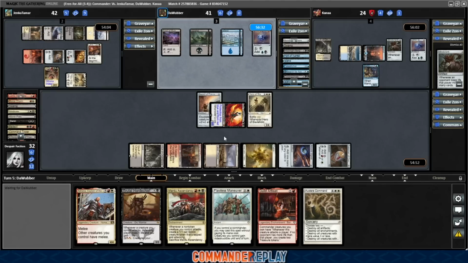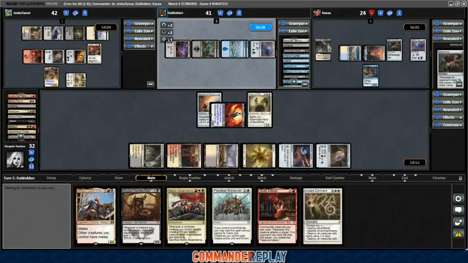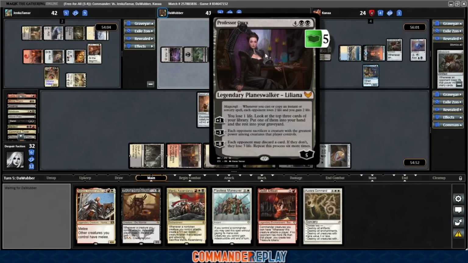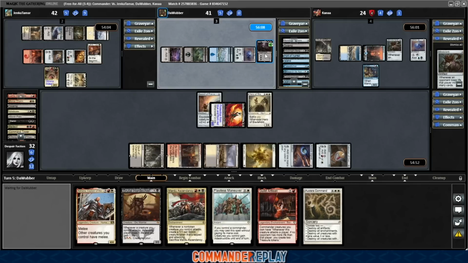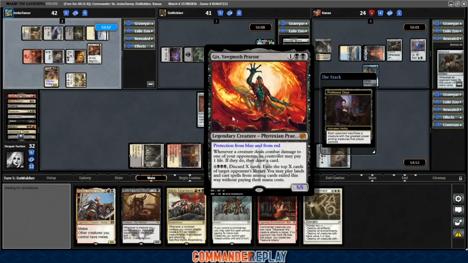One of the things, I'll probably talk about it in the other game, but in one of the games with Kaalia, I cast... What's that end step draw card in black? I forgot the name of it. Oh, what's that? Professor Onyx. Oh, no. We doing Professor Onyx combo? Each opponent sacrifices a creature with the greatest power. Okay. Looks like we're going to lose our card draw guy.